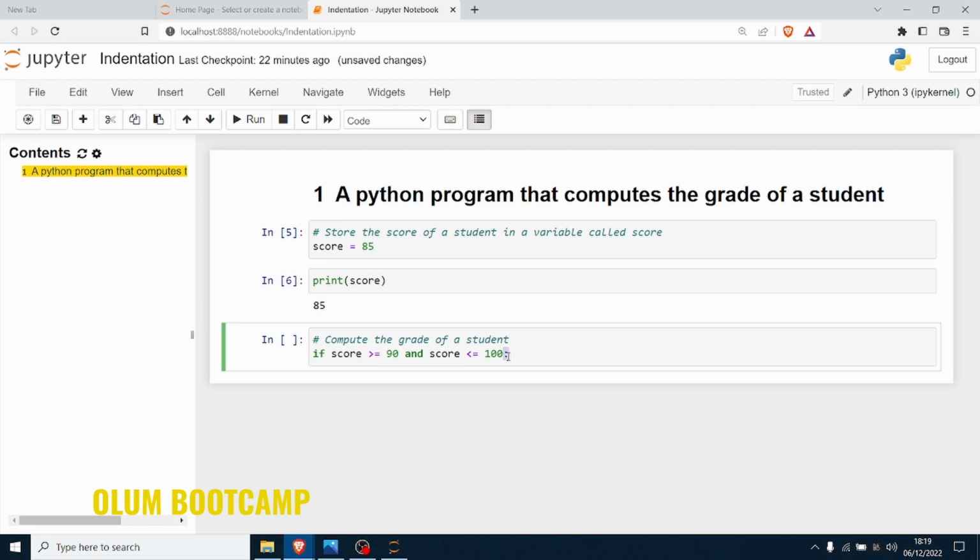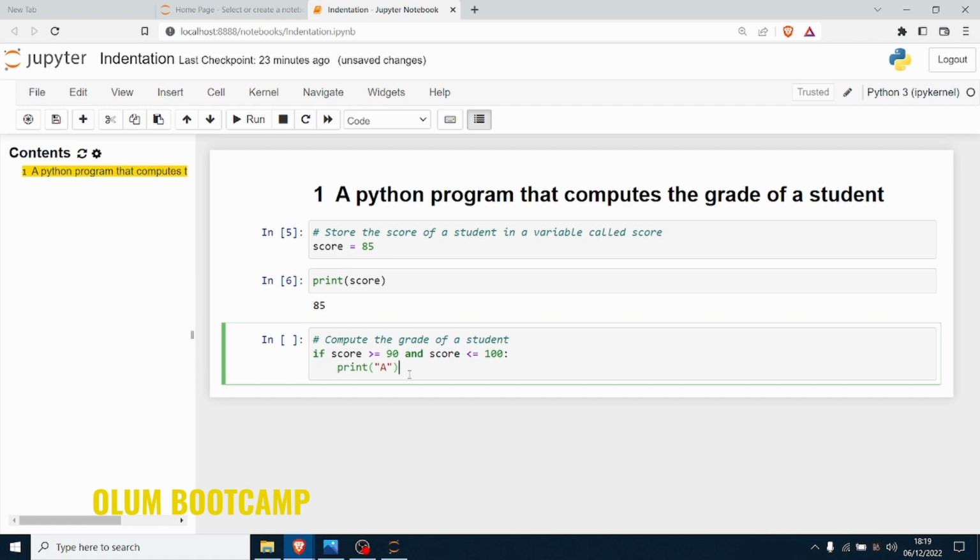In Python, this colon is what is used to indicate indentation. So if we press enter on our keyboard, it will leave a space before the third line. So here we write print A. This space here is what is called indentation in Python.